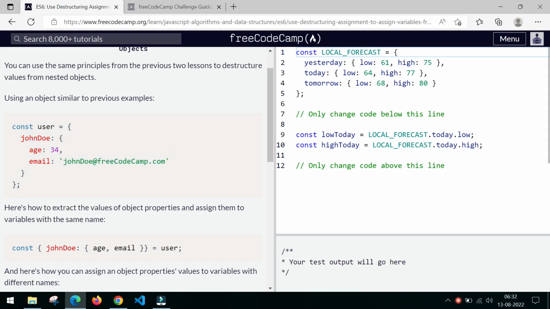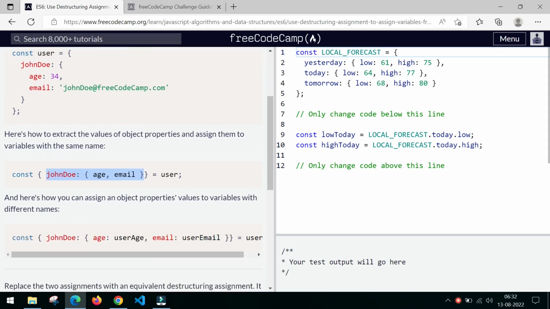But now what we have to do is access the values of age and email. Okay, we have to extract the values of age and email and store them in separate variables. So how to do it? We have to use the const keyword, and here what they have done is they have inserted it like an object.